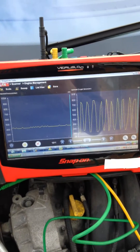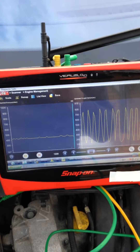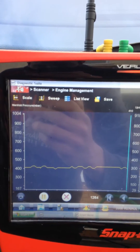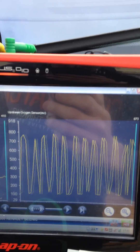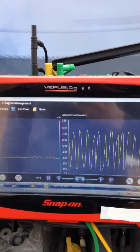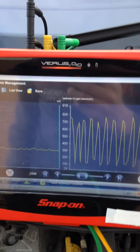The screen we have here shows the data being graphed for both parameters relating to the manifold absolute pressure and the oxygen sensor. A 5-volt MAP sensor is used, which the ECU has calculated to read at idle speed 400 millibar, which is pretty standard. It's a zirconia type oxygen sensor — narrowband — switching between 100 and 800 millivolts. For this demonstration I've used the Snap-on Verus Pro, which is superb at switching quickly between applications — from the scanner module to the scope module and back again.